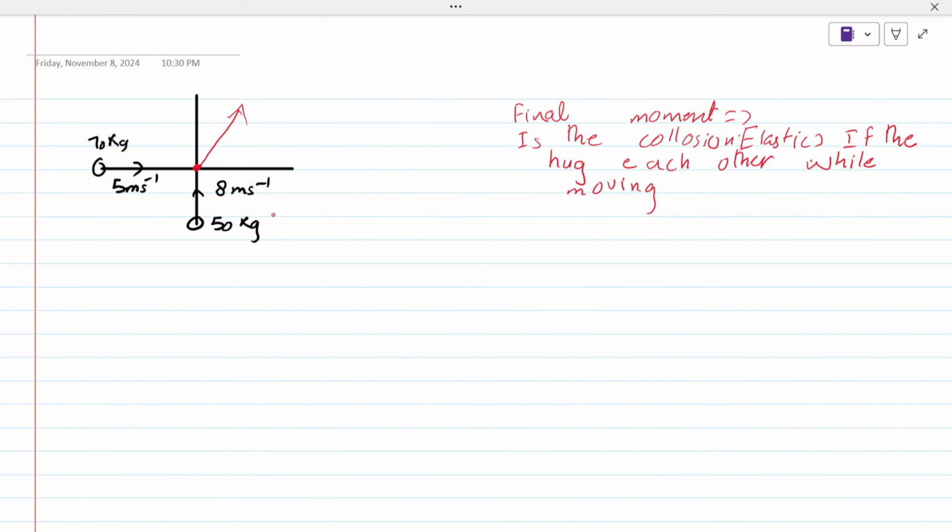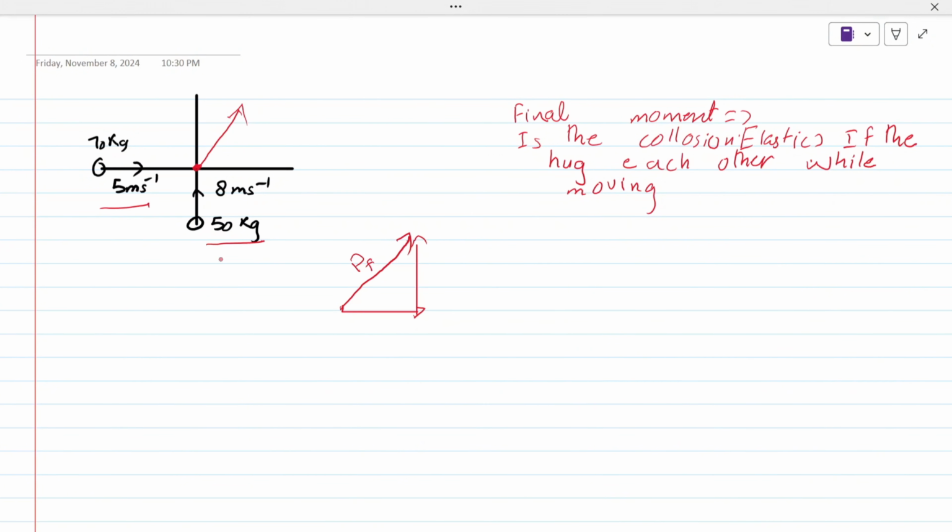We can solve it vectorially. You can see that one momentum is in this direction, the other momentum is in this direction. What would be the sum of these two vectors? According to the head-to-tail rule, this would be the sum of these two vectors. We are to find this vector. So the final momentum would be equal to the square root of the sum of squares of these two momenta. Let me elaborate it as well.